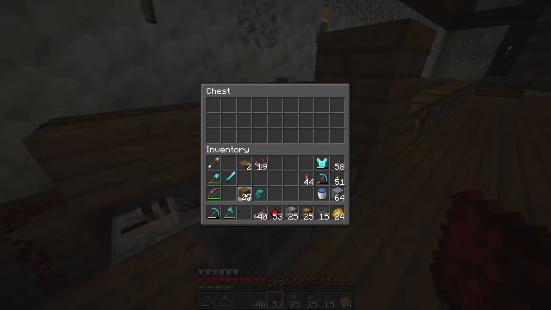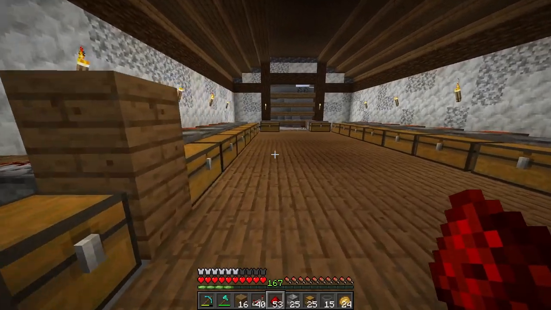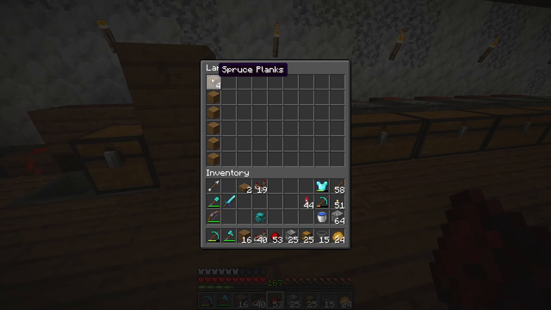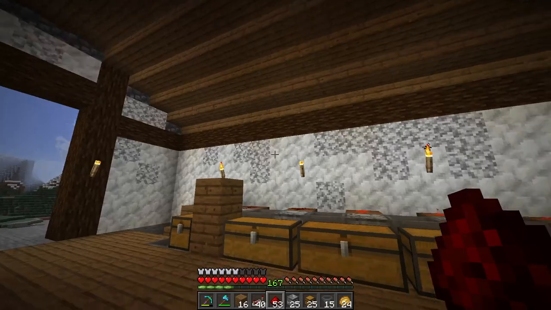Now, if I place in some planks here, it will pulse with an interval throughout all of them. And as you can see, we will now have planks appearing in this chest. The only issue is it can be a bit loud, but it's all right.